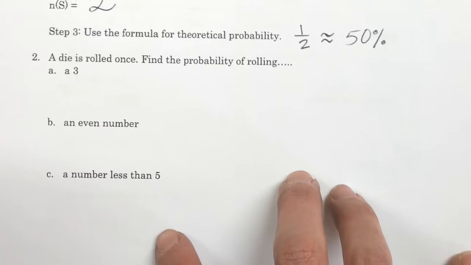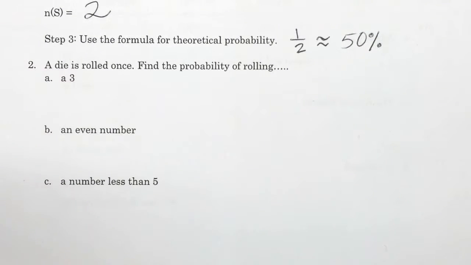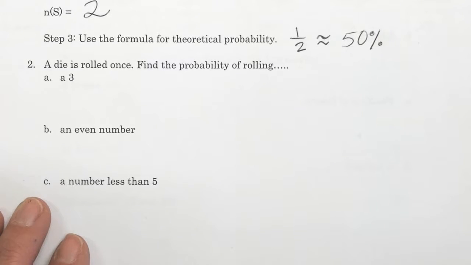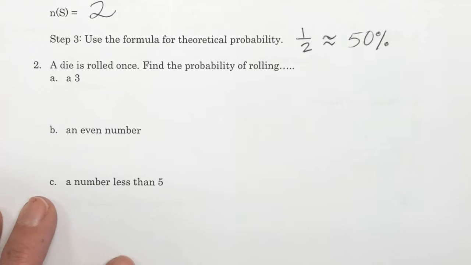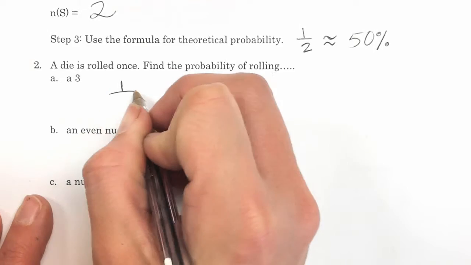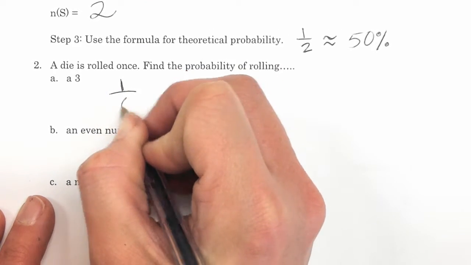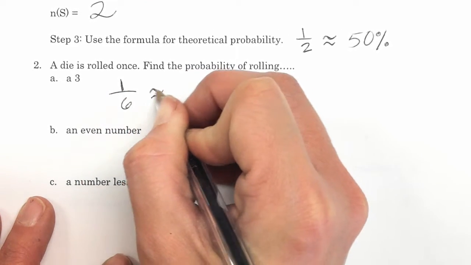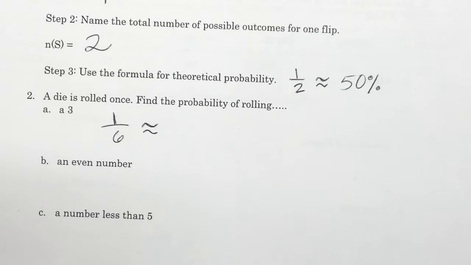Cool. So let's do the probability of rolling a 3, an even number, and a number less than 5 with one die. And anytime y'all do probability, I want you to put it as a percentage and a fraction. And the percentage, I want you to round to the nearest tenth if you have to. Alright, so for a 3, how many times could you roll a 3 on a die? How many chances of success? 1. Out of how many different numbers on a die? Good. Go ahead and change it to a percentage. And somebody let me know the percentage, rounded to the nearest tenth.